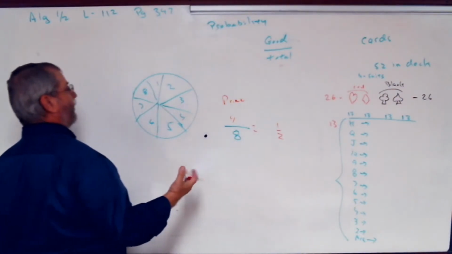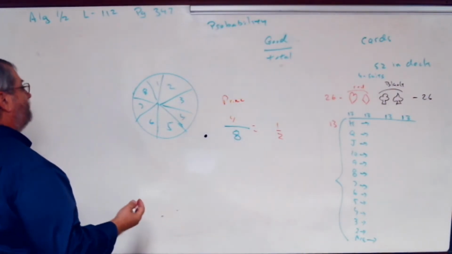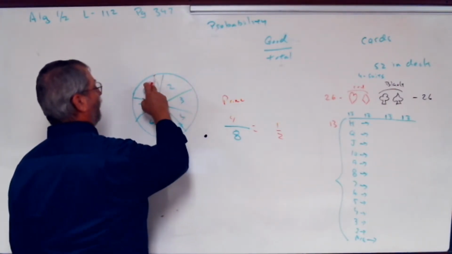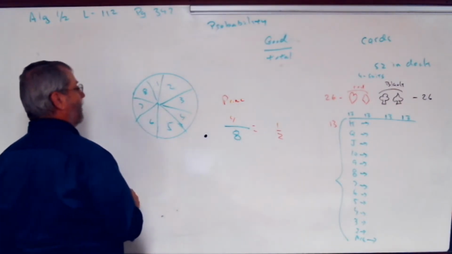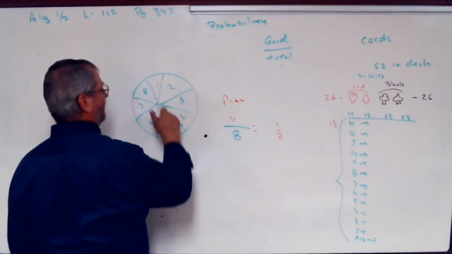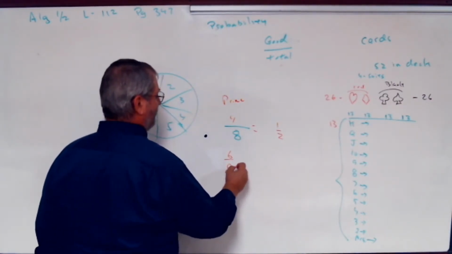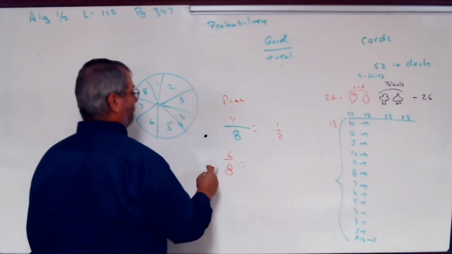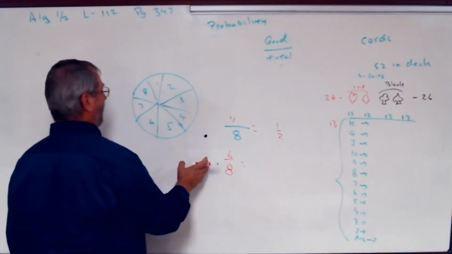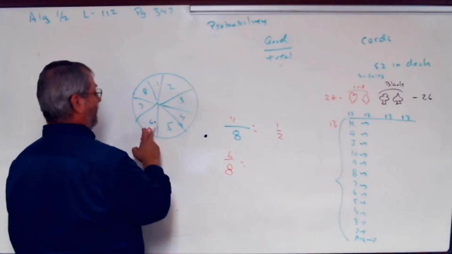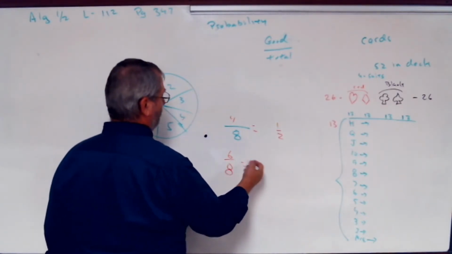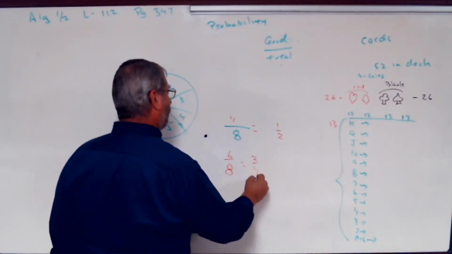What's the probability of getting a number, I don't know, less than 5? Okay, 1, 2, 3, 4. Let's do something else. Probability of getting a number less than 7. How's that? 1, 2, 3, 4, 5, 6. 6 out of 8. Okay, this is a probability of less than whatever I said. Less than 7 is 1, 2, 3, 4, 5, 6. There's 6 of them. 6 over 8, divide that by 2, get 3 over 4.